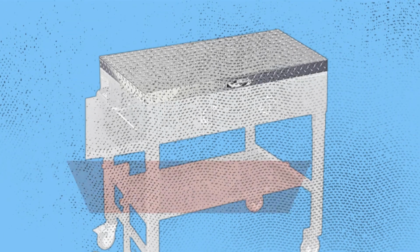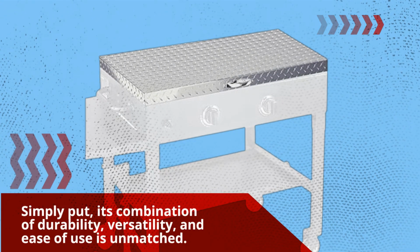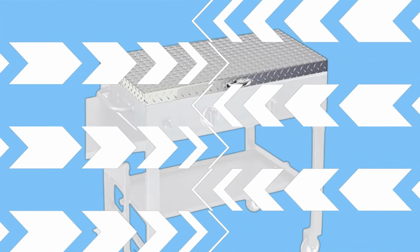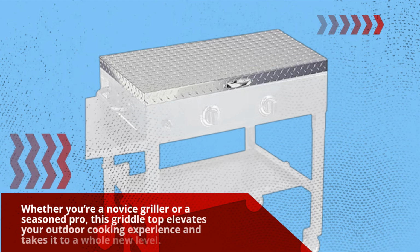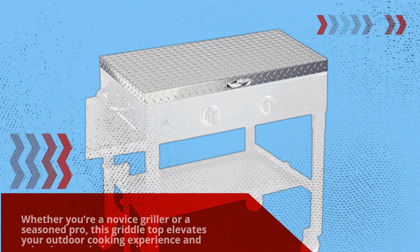So, why should you choose the stainless Blackstone griddle top over others on the market? Simply put, its combination of durability, versatility, and ease of use is unmatched. Whether you're a novice griller or a seasoned pro, this griddle top elevates your outdoor cooking experience and takes it to a whole new level.